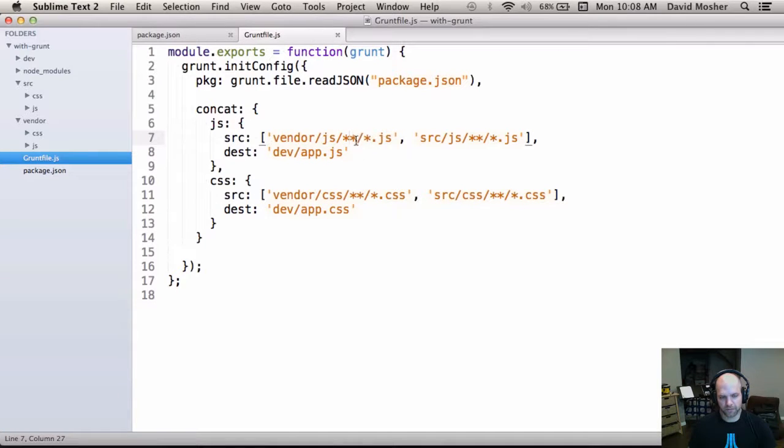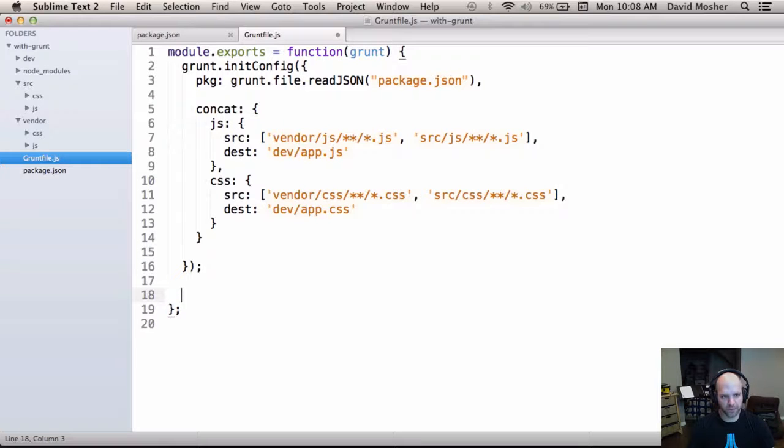It's just going to spider recursively into the directory and find the files and put them together in the right order. The order that these things will get put together in is basically dependent on the way that this globbing mechanism works for your operating system. So that's one thing to keep in mind. This differs slightly on OS X on a Mac versus Windows versus Linux, just because of the way the file system is set up. So here's our concat target, but we also need to add those tasks.